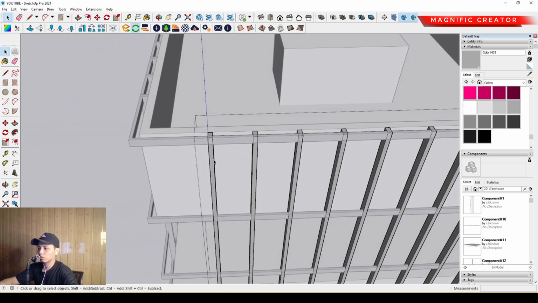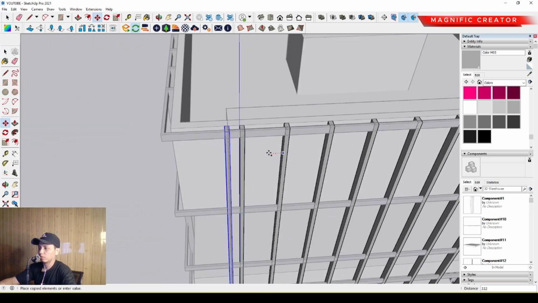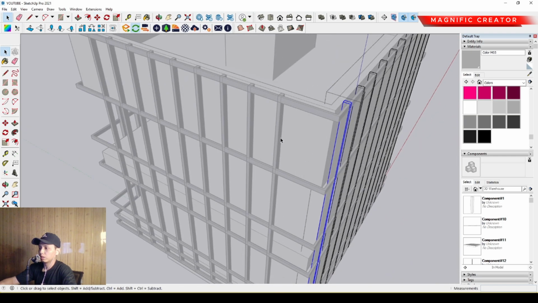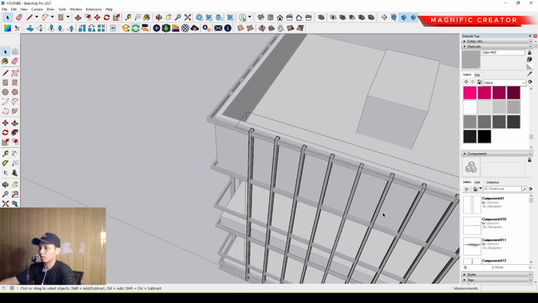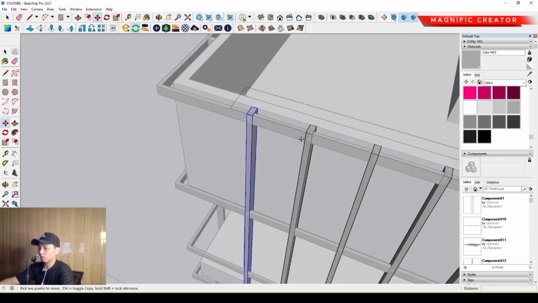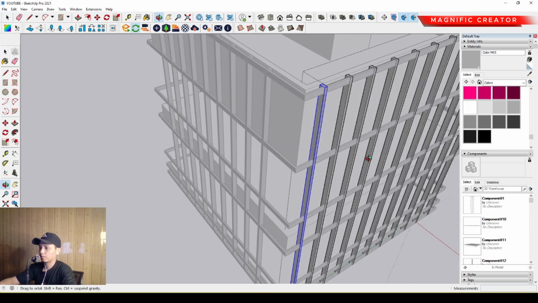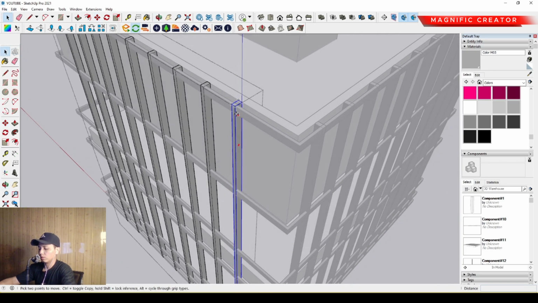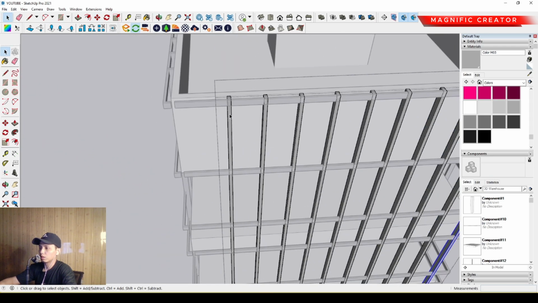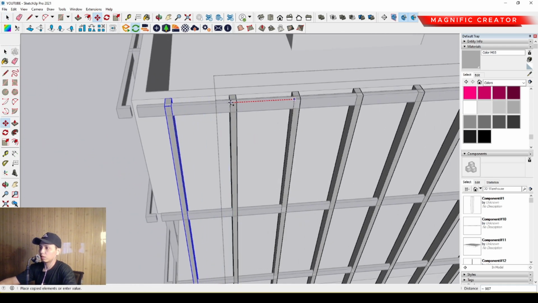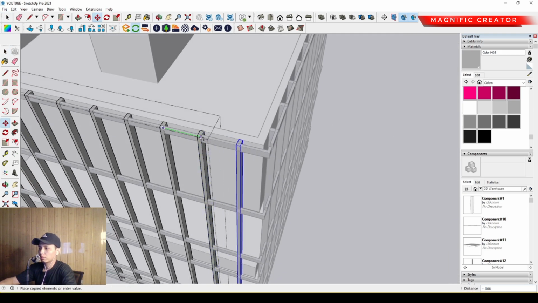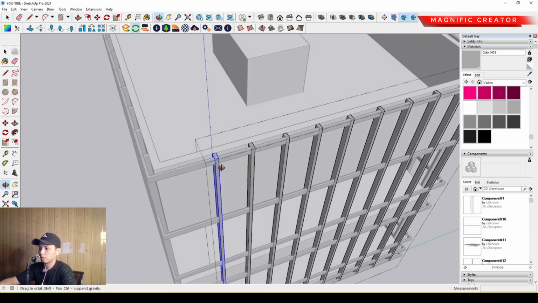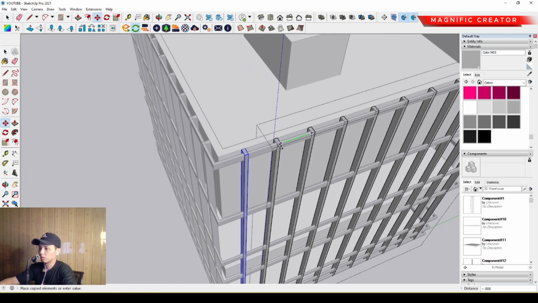In this frame we can duplicate it, and also another frame we can duplicate it, and continue to the other side, and this side for the last.